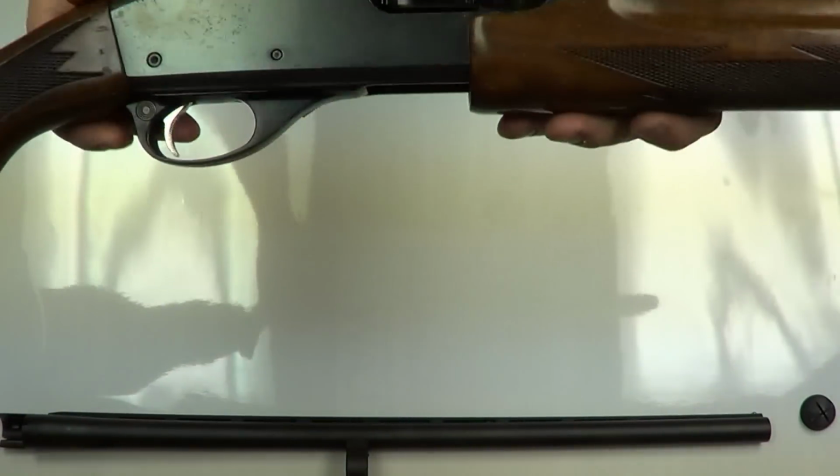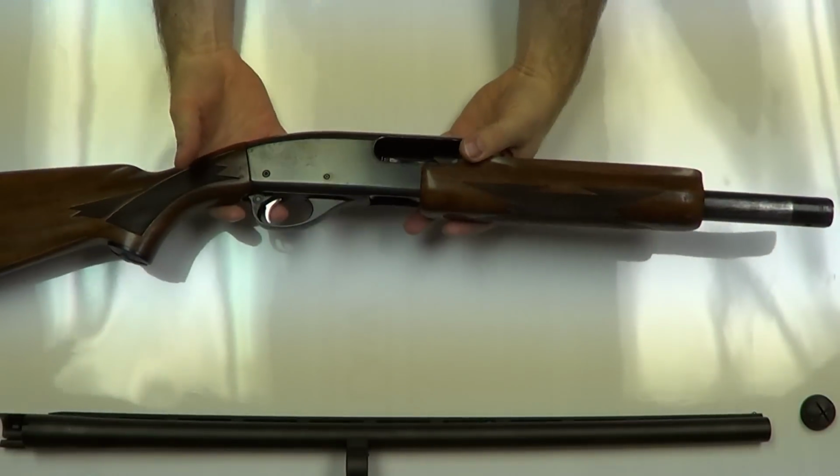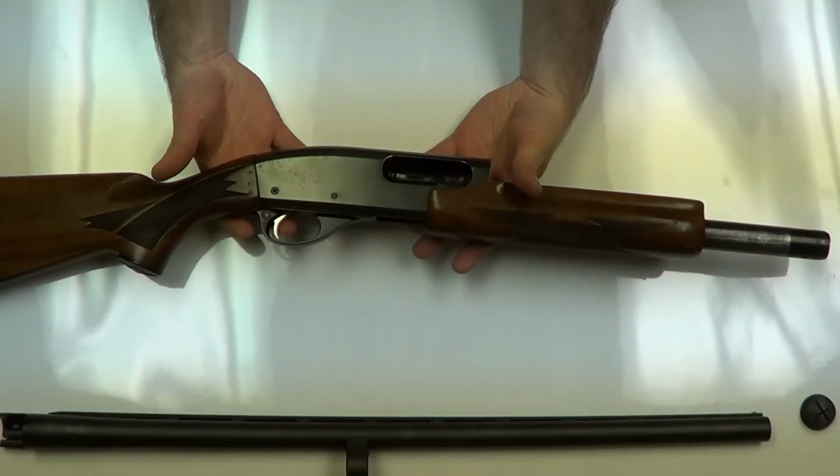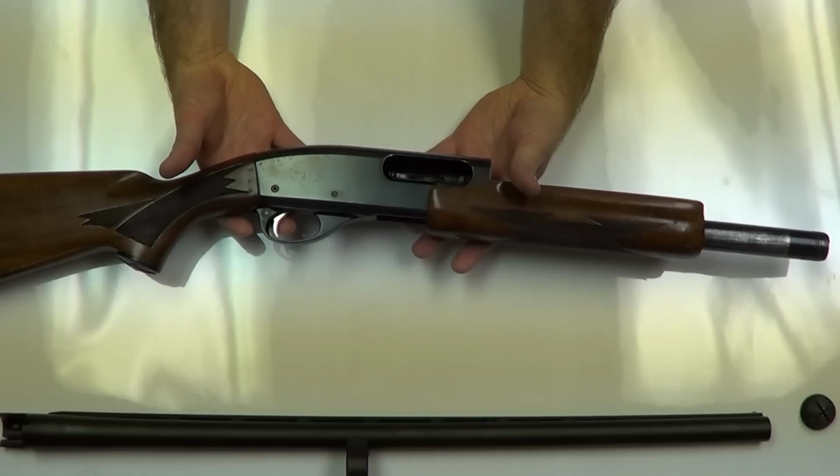Next, and honestly, for most field stripping, you'd be done. Most people just take off the barrel, they pull a snake through that, call that good, and you can wipe the internal. So I like to go a step further.